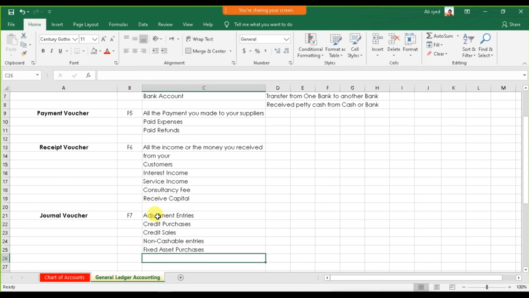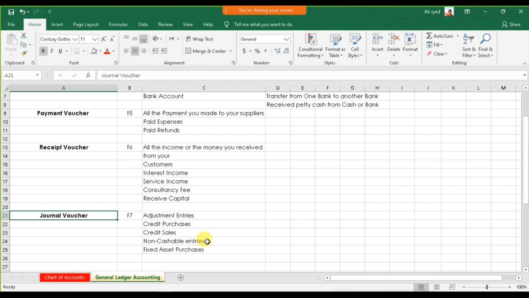All such entries you will record under this journal voucher. I'll give an example of a non-cashable transaction. Non-cashable transaction means in that specific transaction, you're not paying the cash, you're not receiving the cash, you're not paying the money, you're not receiving the money.